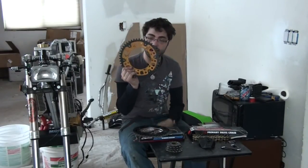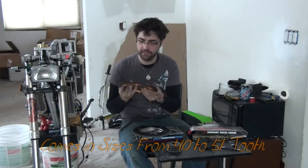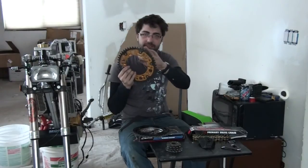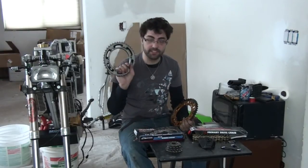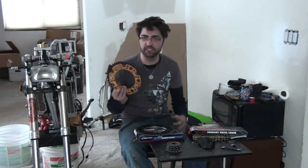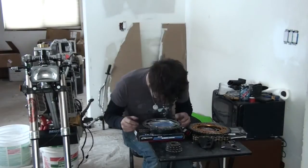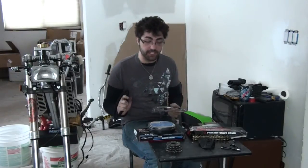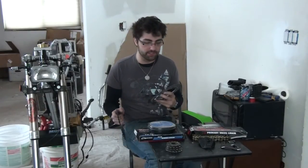The larger rear sprockets have designs like this one — I like this one best, just because of the color, but also I prefer solid construction rather than open minimalist designs. Other companies use the minimum amount of steel. These are mostly designed for people doing motocross or really intense off-road, and the smallest they'll usually make is a 47-tooth sprocket. Interestingly, this aluminum-centered sprocket is actually lighter — 21 ounces — compared to 23 ounces for the steel one. And this 39-tooth sprocket weighs only 19 ounces, just 3 less than the 42, whereas the aluminum one only increases by 1 ounce when adding 5 teeth.